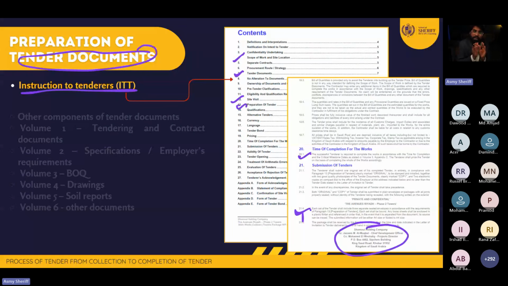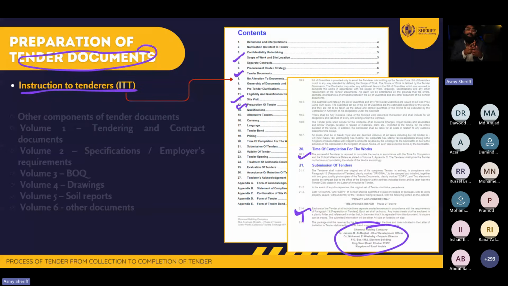So when we speak about tender, when they return the tender, there should be very confidential information, and they need to make sure that what time, when, to whom, what is the address, everything they need to mention in that document. So what do you need to do? You need to prepare, very first, a document called instruction to tender, or maybe information to tenderers. The one who's going to price, you're going to tell them, guys, these are the information for you. When you need to collect the document, where and how you need to collect the document. And if throughout the tender process you have any question, how you need to raise that to us.